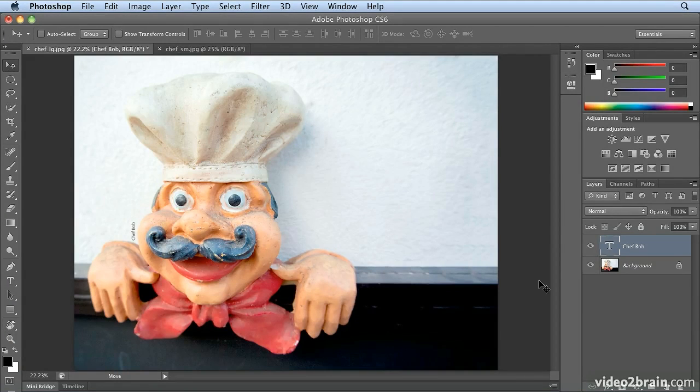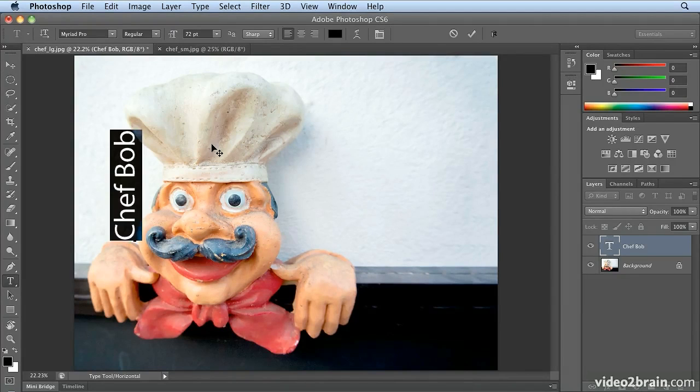Now I can move Chef Bob down here, and if I wanted to, I could play with that type by triple-clicking. I hit T quickly to switch to the type tool. I'll make it huge, and I'll show you some more typography stuff later in the show, but my last favorite keyboard shortcut trick, I hit the up arrow or down arrow after clicking on the font name, and it goes alphabetically through every font on my system.